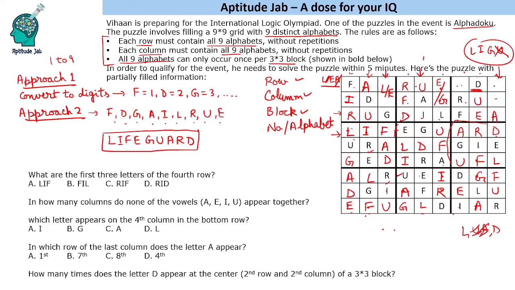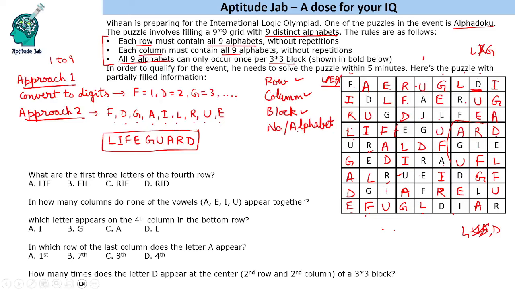Now we have to fill only a few more elements. So here we are left with L, I, G. So in the top we are left with L, I, G. I cannot come here, so I has to come on the top, so we will have I here. Then we are left with L and G. Here we have L, so here we should have G, and there we will have L. Okay, so E and G were missing, so this is G, this is E, and L and E were there, this is E, this is L. This is L and E. So this is the complete solution.